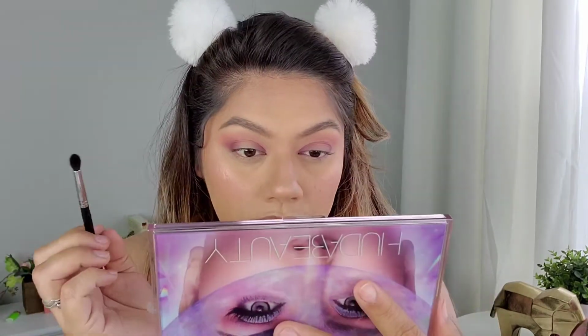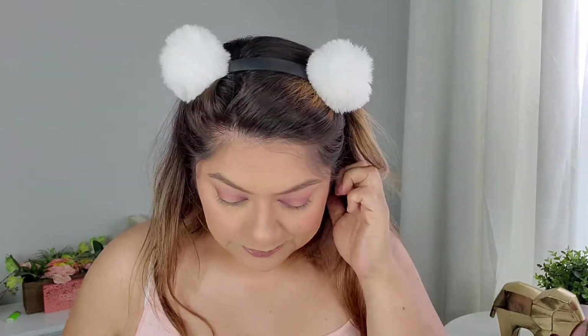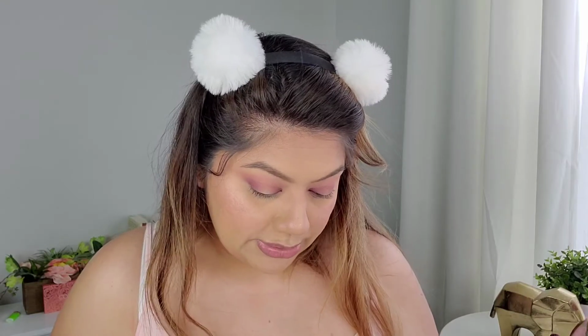Whew. Okay, so now what we're going to do is swatch these shimmers. Just the ones I'm contemplating. I don't want to swatch them all, but I kind of do at the same time. So we're going to go in. Ooh, that one's so pretty. Oh my god, I'm sorry.